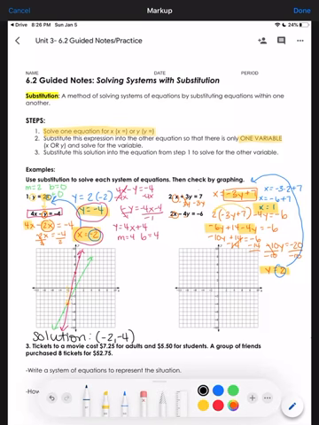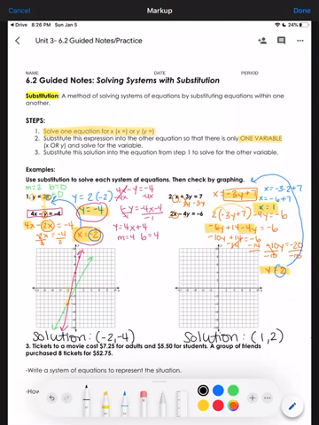So my solution here should be the point, if x is 1 and y is 2, my solution should be the point 1, comma 2. So we could verify that by graphing each of these, which is also going to take a little bit of legwork. So I'm just going to let you go ahead and do that, but we should end up with a solution of 1, comma 2. I'm going to go ahead and move on to the word problem.